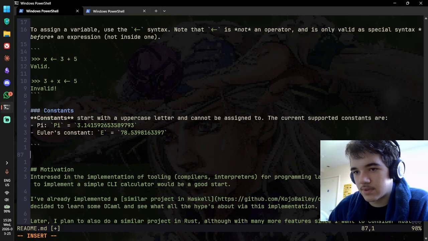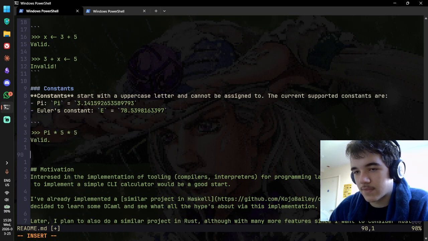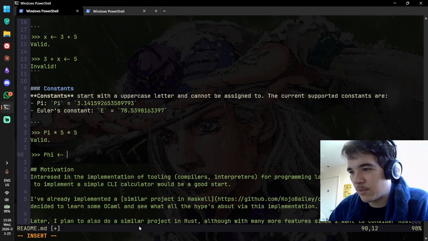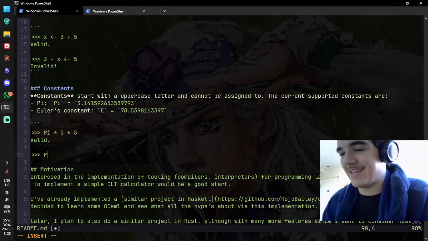Yep. So pi times 5 times 5 is valid. Phi store. What even is a phi constant? I mean, I guess I might as well add it.